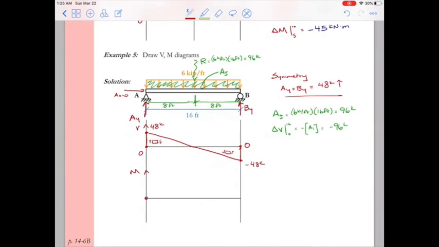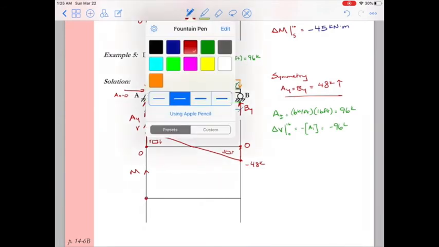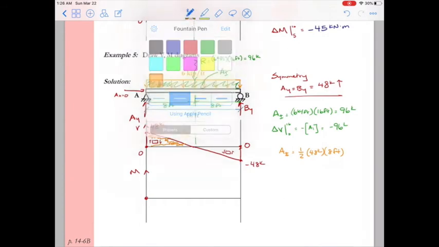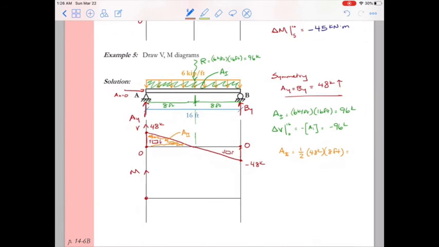All right, lastly, we'll calculate our moment diagram. At the end of the beam and at a pin, our moment at point A has to be 0. The moment at B has to be 0 as well. We'll need the areas again, so just go through A2. The area is the area for a triangle, 1/2 the base times height, 1/2 times 48 kips times 8 feet. Doing some math there, I calculate that to be 192 kip feet.